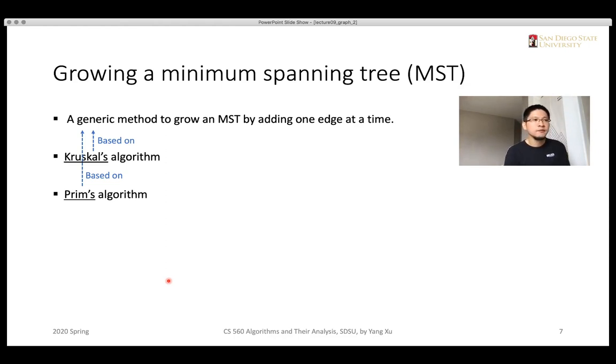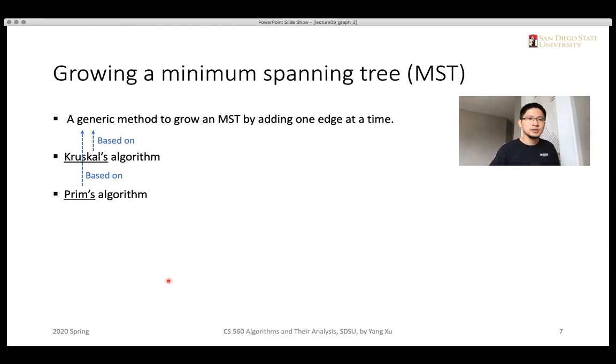We will first define a generic method to grow an MST, or minimum spanning tree. You can think of this generic method as a virtual function or virtual method, where we only define some basic principles that can successfully find an MST, but it is not actually an implementation with pseudocode that works.